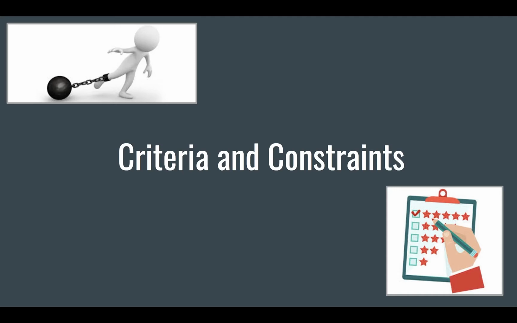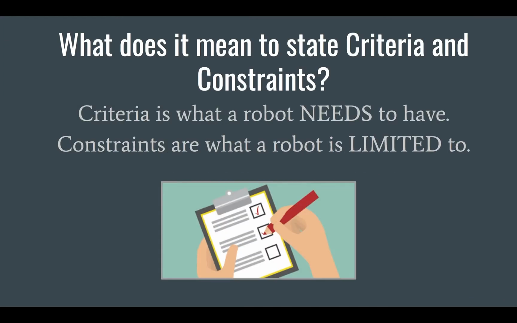This is the one step that will make you competition ready. It is part of the define the problem phase of the engineering design process, where you list all of the criteria and constraints. Criteria and constraints are all of the requirements a team needs to know if they're going to solve an engineering problem like building a robot to compete in VEX.